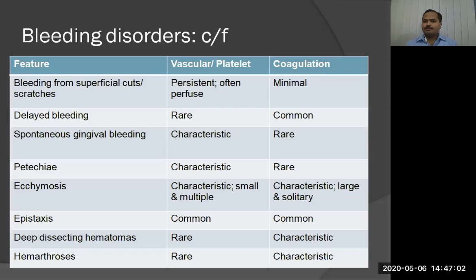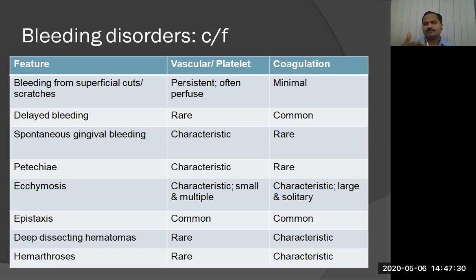Now, the first two laboratory investigations which we have discussed primarily were the platelet count and the bleeding time. Then, in the bleeding disorders, various clinical features can be seen. The disorder may be one of platelet deficiency, or a vascular phase problem, or there is only a problem in the coagulation phase. We can see by seeing the features of the bleeding tendencies.